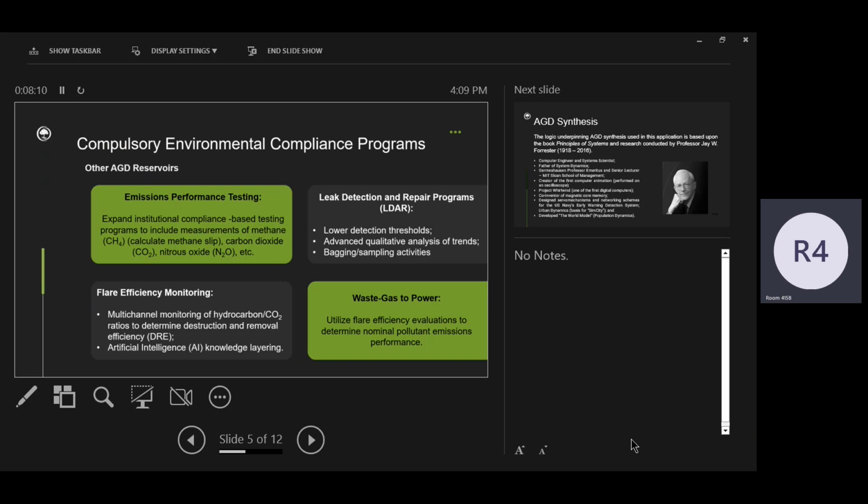Now there's technology available that allows you to monitor flare DRE in real time. And so if you're concerned about what your DRE actually is, what the output is in terms of your methane slippage and so forth, and then applying some sort of artificial intelligence to it to tell you what the optimal ratio for that flare needs to be. That's another way to kill two birds with one stone, because you have your optimization piece of it, then you also have your 60.18 compliance if you're trying to use it for that.